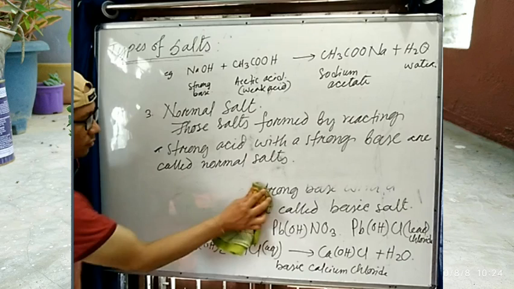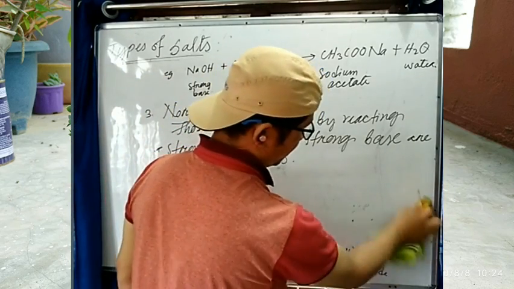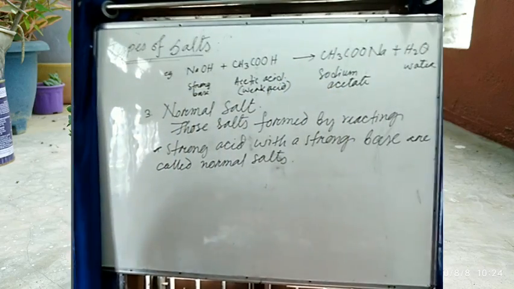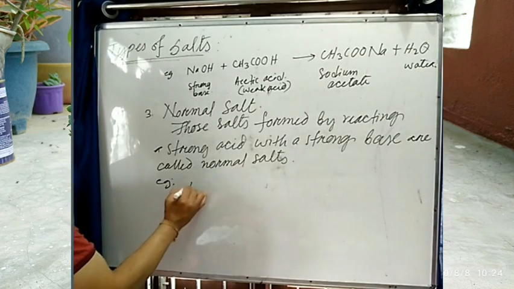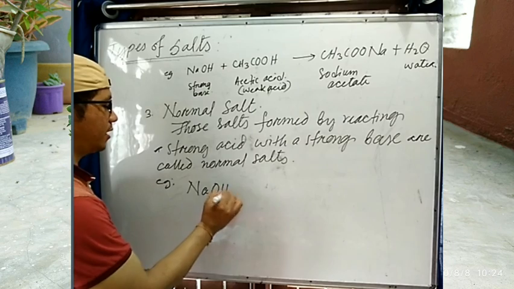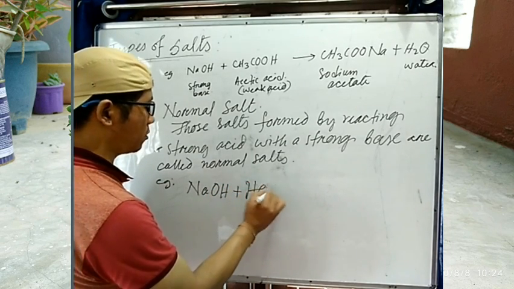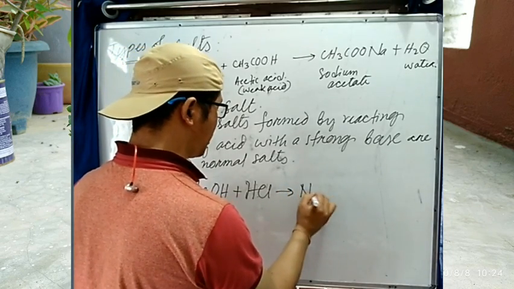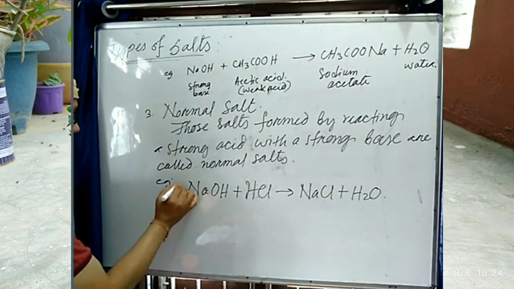Solvent salts. Just keep in mind this point, and the examples already given to you here in the preparation of salt. Now an example, and after that we have to go to our main points. Say sodium hydroxide is a strong base and hydrochloric acid is a strong acid. We don't take any aqueous here, and here we'll form sodium chloride plus water. This is the first example.